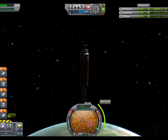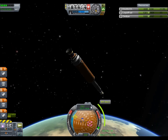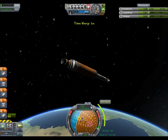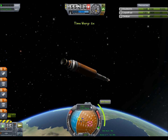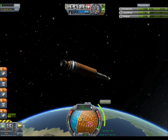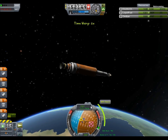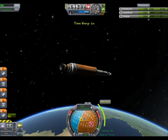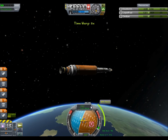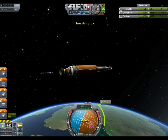We're noted 10 minutes, 8 minutes, etc. We're going to need to stop a little bit early so that we can get this right, or rather, get ourselves aligned a little bit more towards the blue maneuver indicator. But once we do, we'll be good to go. Let's increase time, times 2, and slow it down, just to speed it up again. So we're going to go out until, let's say, 20 seconds, so we can make the burn fairly slow.